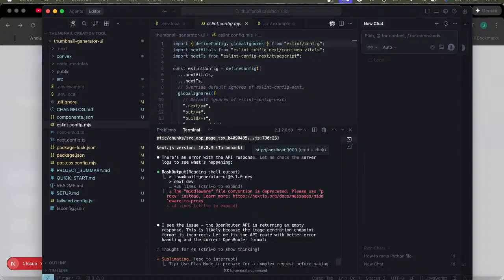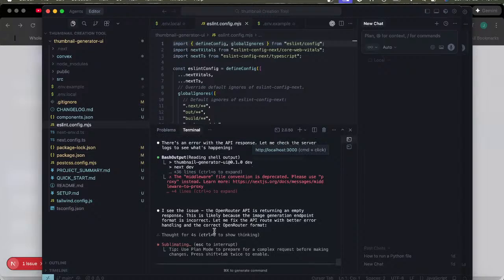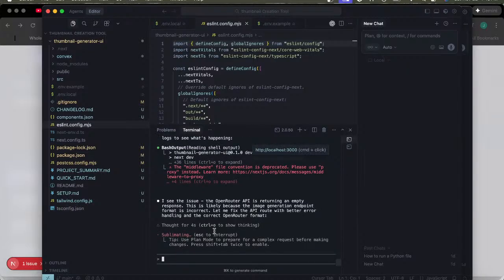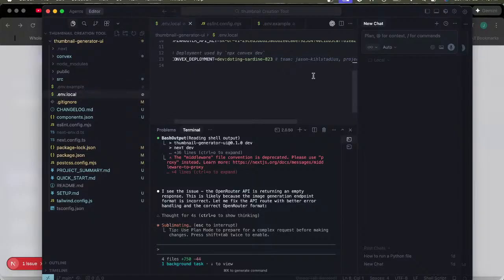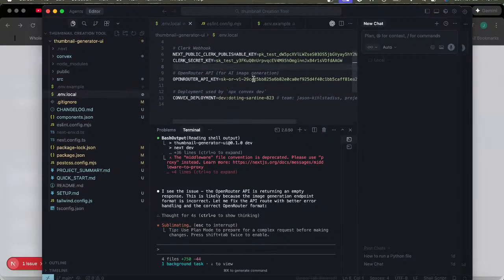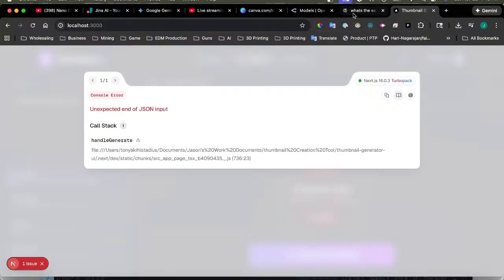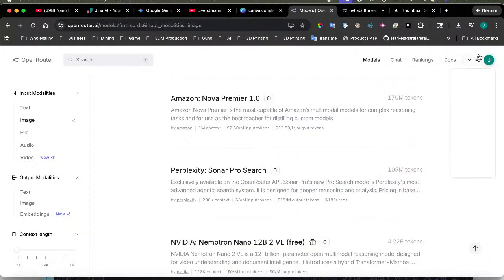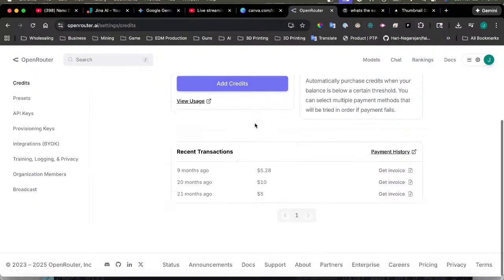Yeah, let's see. Yeah, I've got my API key in there. Let's see if I got any funds in there. Got a few bucks in there.